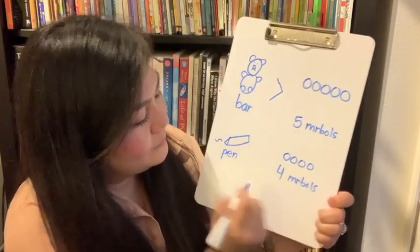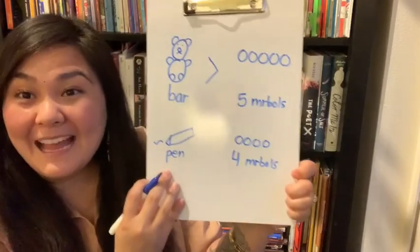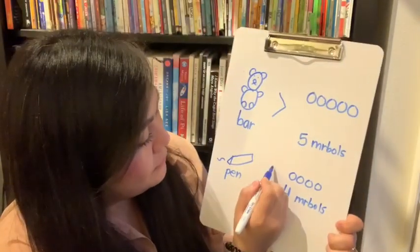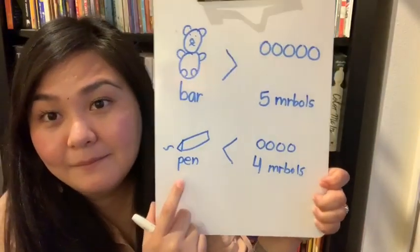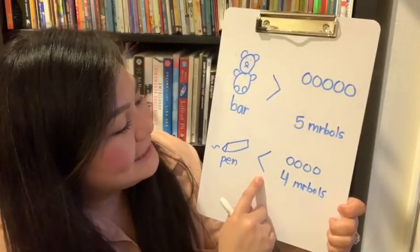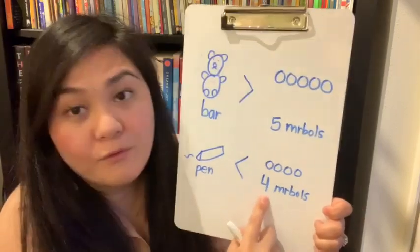Marbles. Great. Because I know that my pen had less weight or was lighter, I'm going to be using this symbol, the less than symbol. So if I read it, it would sound like my pen has less weight or is lighter than 4 marbles.